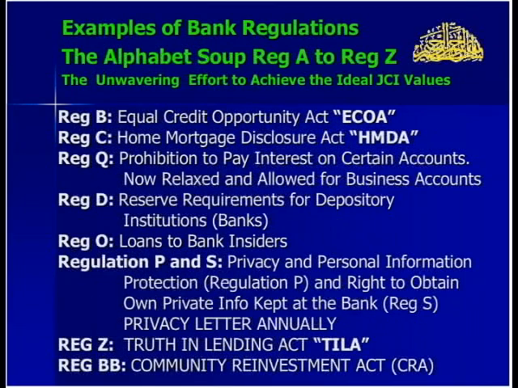I'll give you examples of the regulations, and of course, these are very well known to those who attended the Open University. Regulation B has to do with equal credit opportunity rights. You cannot discriminate amongst people because of their color, national origin, language. And to my knowledge, there is nothing like this anywhere except in this wonderful land, America.